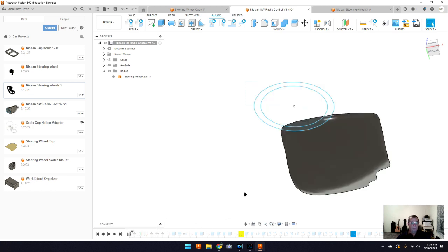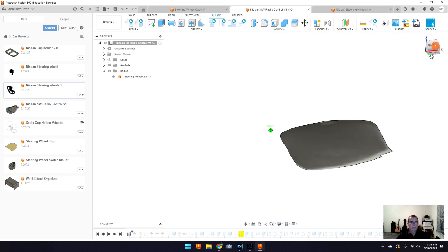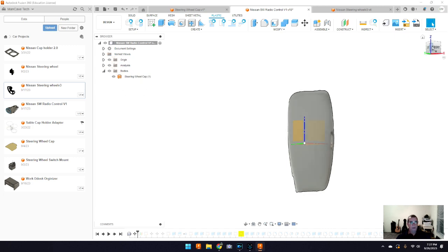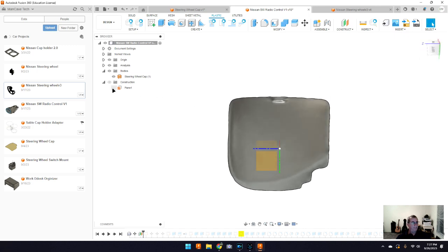One of the things I really like about Fusion 360 is you can go through the timeline. Let me turn sketches off for now. So I import the part in, get it orientated — when you import it, it's not going to be placed on your origin. I make sure I have my origin set and everything revolves around that, which just makes it easier. The next thing I did was an offset plane, and with the offset plane that allowed me to set this thing off of all the geometry.